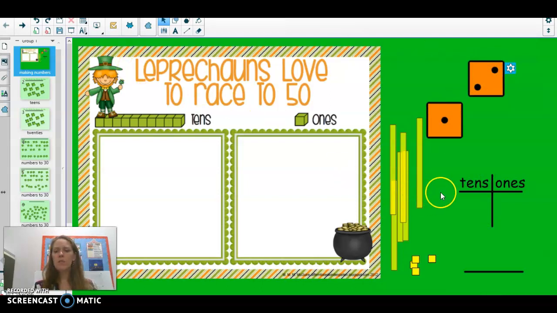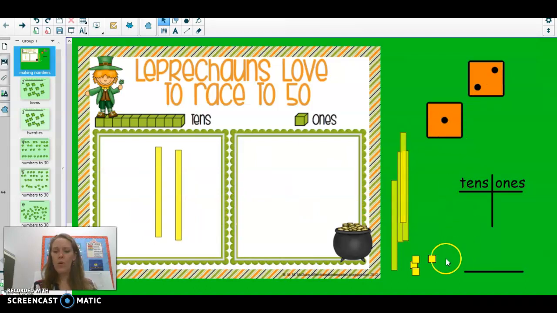And to make it a little bit different than what we usually do, I want to get past the teens. I'm going to say we have 2 tens. I'm going to bring over my 2 tens and 1 one. And then once again, we're going to write that down. I have 2 tens and 1 one. So let's see what number we have. 10, 20, 21. So that's why we put it together to make 21. 21 means we have 2 groups of 10 and 1 single left over.